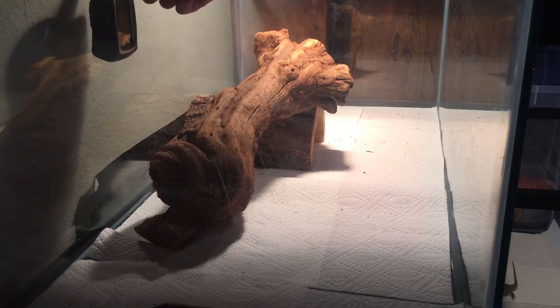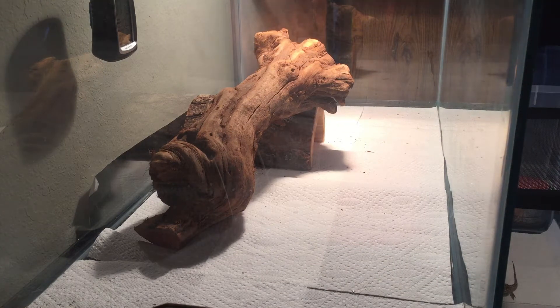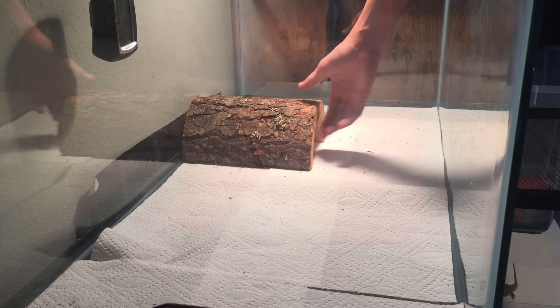This can stay in there because it's like that little blue stuff you put on posters on your wall so there's no holes. Next, what you do is you get your driftwood — this is all real wood, 100% real driftwood. You go into your bathroom, fill up your bathtub full of water, just drop these in there for like 5 to 10 minutes. After that, you take them out, let them air dry for about 15 minutes. Then you put them in the oven at 200 for another 20 minutes. Since it's real wood, that's what I do. I don't know what you guys do for your fake wood.